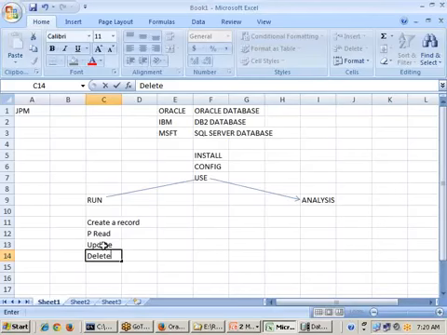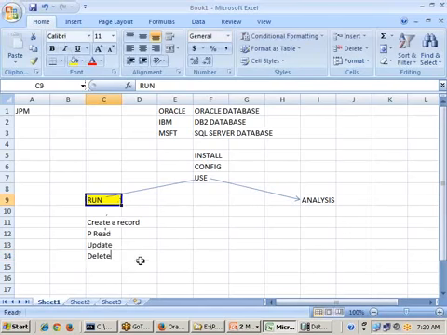If you take Java or .NET or PHP, whatever you take, at the end of the day, what are they trying to do, sir? They are trying to insert some data into the database. They are trying to read something from the database. They are trying to update something in the database. Yes or no? Yes. Now, if you want to run our business, these 4 activities are mandatory activities.